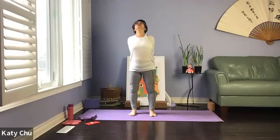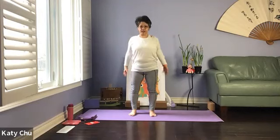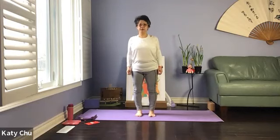Improving your posture. Soft knees, don't lock your knees. Stimulating thyroid gland by lifting chin up and half up. One more breath. And we'll slowly, slowly release. Shake it out. And we're going to come to a crescent knee.